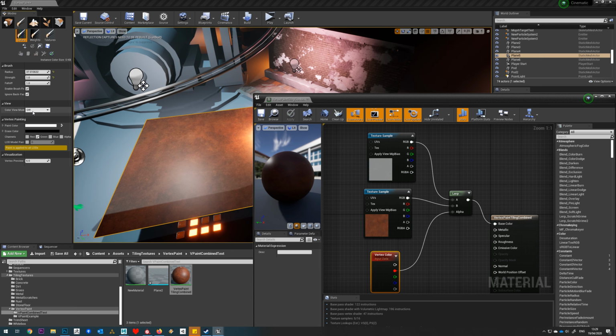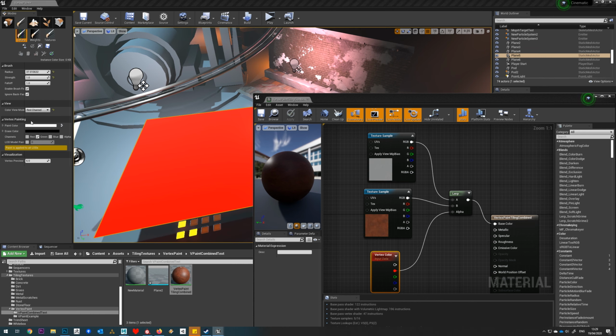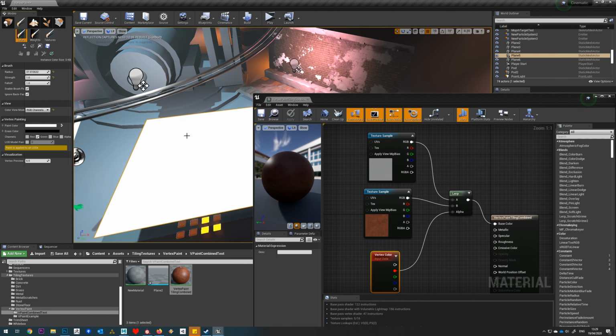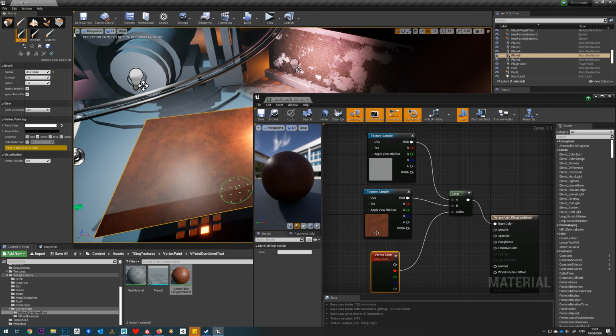Now just to go through this tab a little bit more, if we have a look here, we can go to red channel. We can see we've got all red, we've got all green, and we've got all blue. And RGB channels, all of them combined obviously make white. So that's why we're seeing all the rust, because at the moment we have full red. So you can go the other way with this if you like. If you plug them in the other way around, then minus red off here instead, that will work.